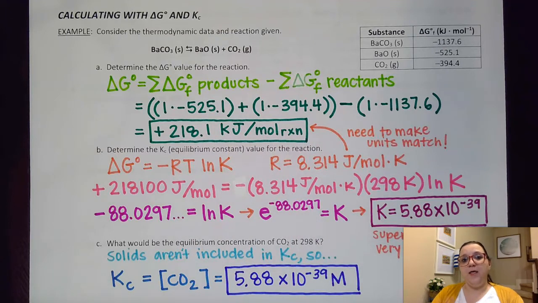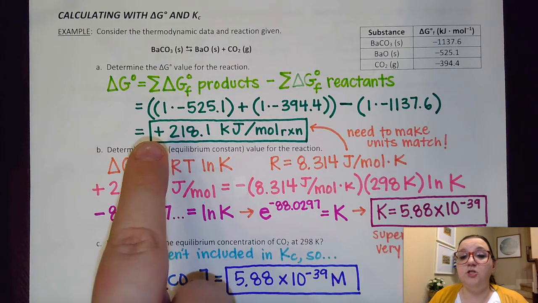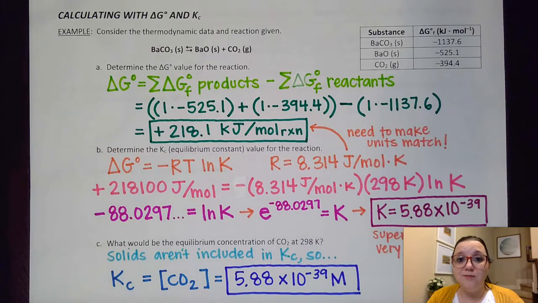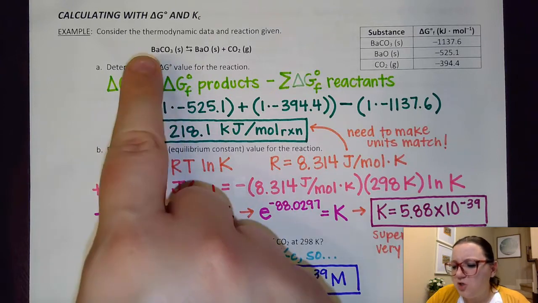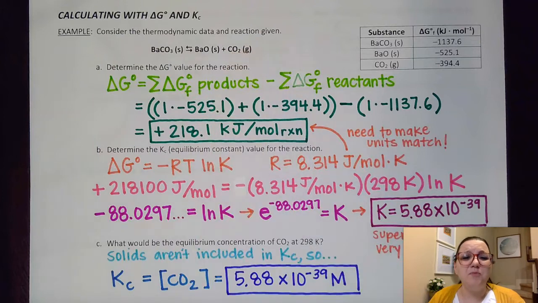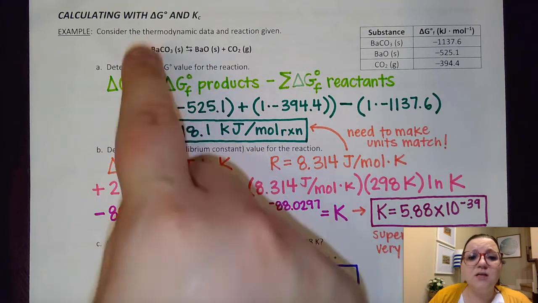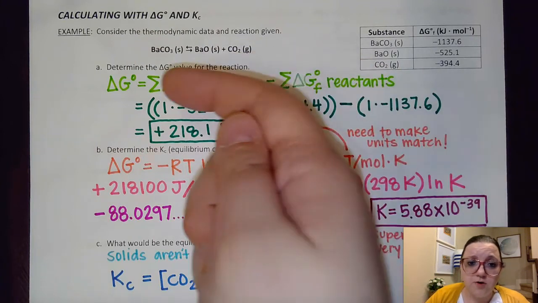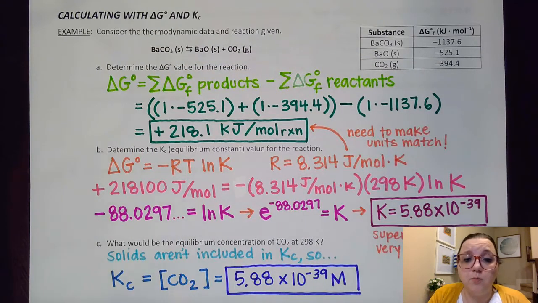Now, I'm going to pause here for a second. Think about what we already know. We already know right now that this had a positive delta G. Would that be favorable or unfavorable? Well, I hope we know that means it's unfavorable, right? And so if it's unfavorable, that means you're not going to be really going all that much to that product side in this reaction. Most of it is going to stay as a reactant. And actually, the reverse direction would be, in fact, more favorable. So we know already that if I'm not making much product here, that my K should be less than 1. So now when I do this next calculation here, I'm going to be double checking to make sure that that K comes out less than 1.